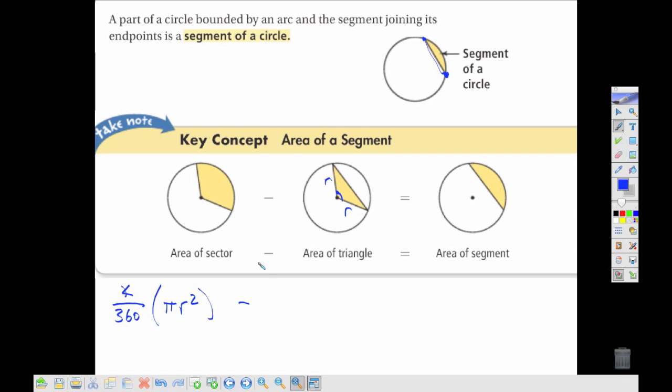So we're going to use the formula for area that involves sine, where we use 1/2 a times b times the sine of c, or the angle included between them. Now in this case, since we'll be using the radius for both a and b, this will be like r times r, or r squared times the sine of our central angle. Notice we'll be using the same angle in both parts. And if we work each of those out and subtract them, we're going to get the area of the segment.